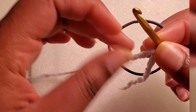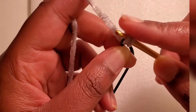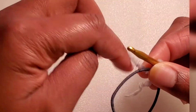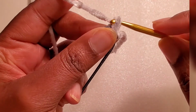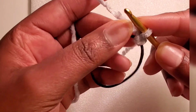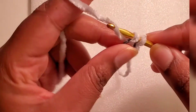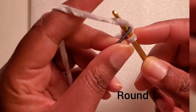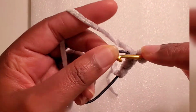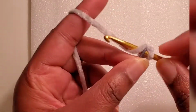Grab your elastic band. And now you're going to do a slip stitch to attach your yarn to your elastic band. So now you're attached. You will do one chain stitch. And our next step is to go all the way around the elastic band, and you're going to do a single crochet around. Now you can do as many stitches as the elastic band will hold. I found that typically about 40 stitches is about perfect. Sometimes I go until I just can't see the elastic band anymore.